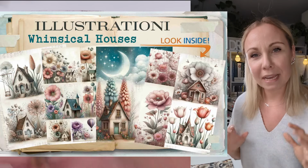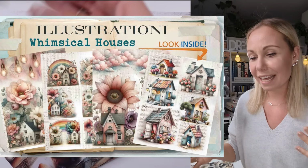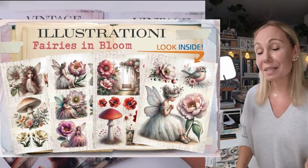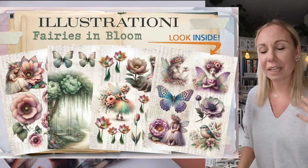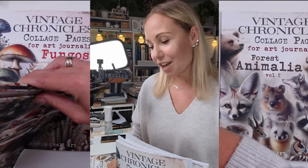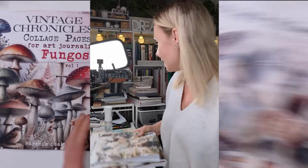Basically gorgeous, amazing flowers with the skies, with the beautiful clouds and night times, like everything in this whimsical feel that would match the previous book, especially the fairies one. And also we're gonna have a different kind of fairies. The fairies, it's called Fairies in Bloom, and they're all connected to flowers. I love flowers. I think it's just such a common and lovely thing, so why not to have even more and completely different. So I really hope that those will be available very soon. But for now, my beautiful friends, let's turn around and let's see those beauties.